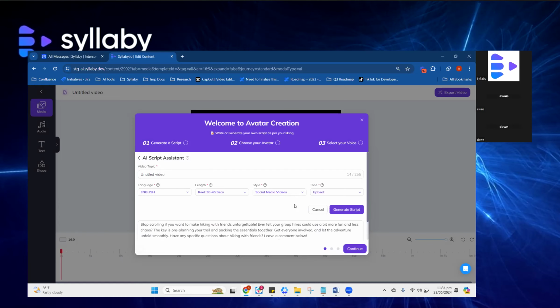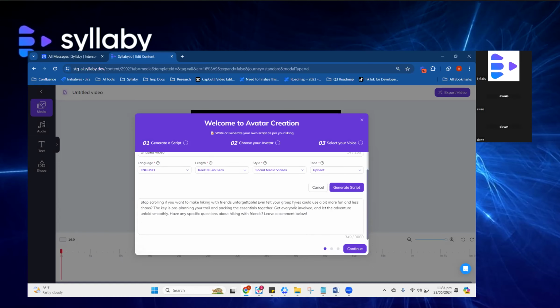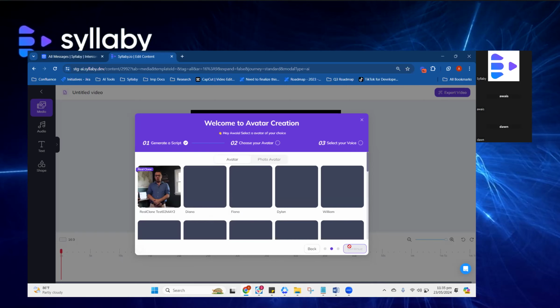Now, the good point is that even after the script is generated, you still have the ability to make some changes to your script. I can still add more stuff to this, so again, you still have the control. So if you're writing a script about your company or anything like that, you can still add our email address, the phone number where you can give a call and all. So you hit continue, and it presents us all the avatars that we have.